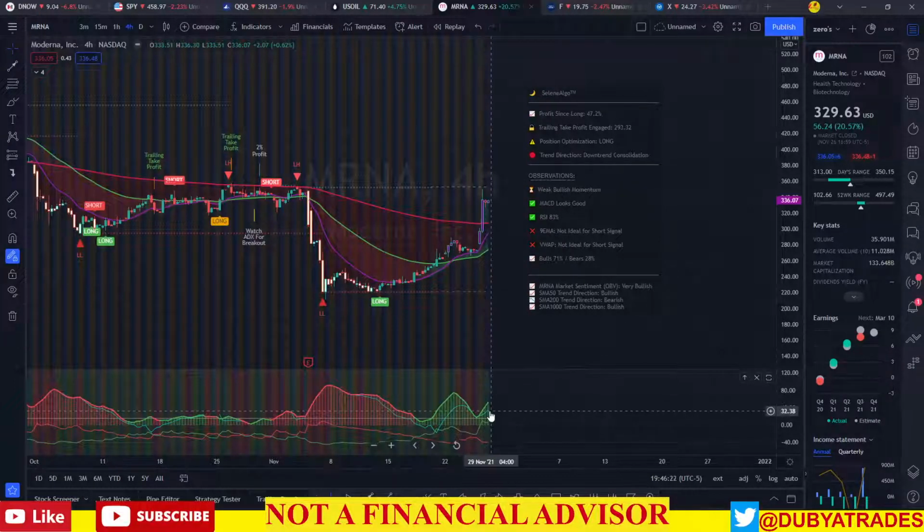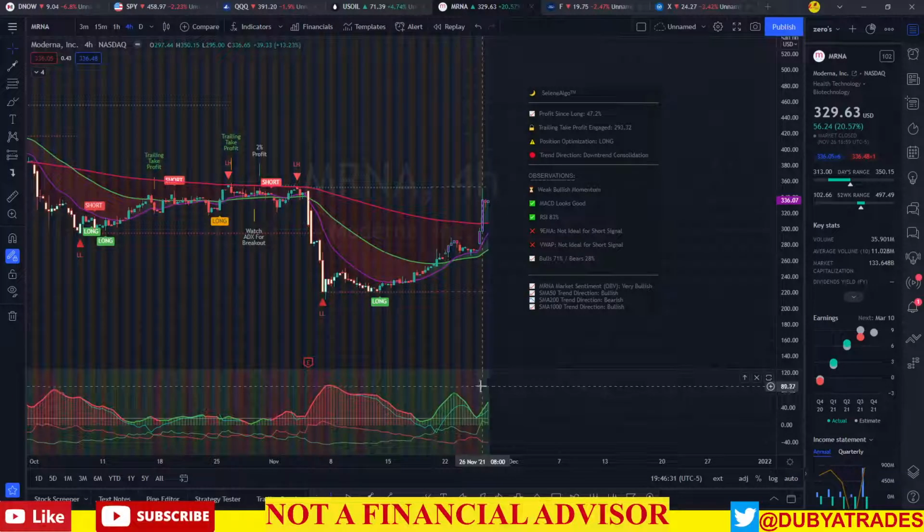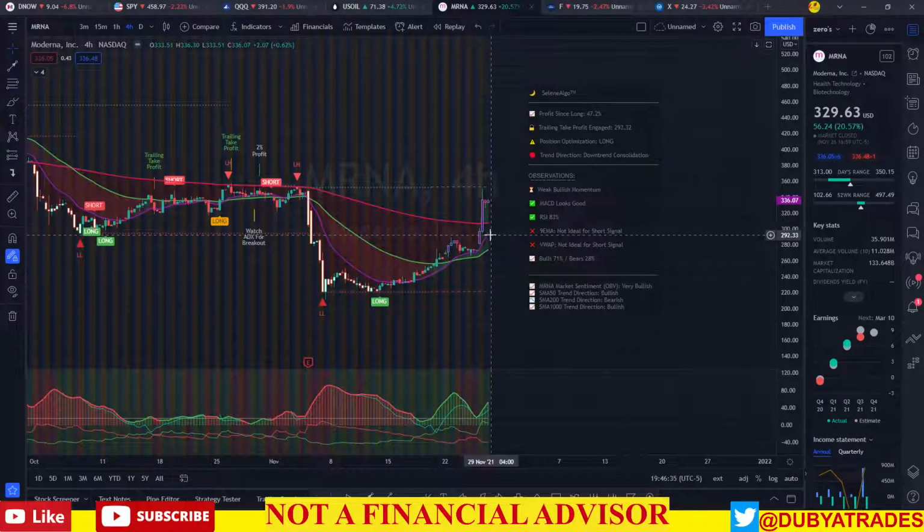ADX is showing that there is a lot of momentum going that way. We do have our lines separated and spiked. They are green. They are showing momentum. Good for it. But we are on this oversold and we are pulled far away. Again, going back to the Bollinger Bands, if you follow that stuff, we are extended. We are going to pull back some. Unless we just get something running wild, this will pull back before it continues on.